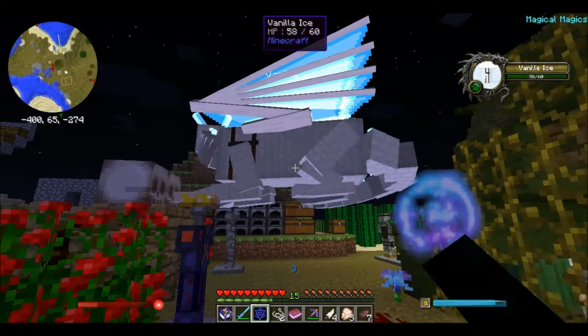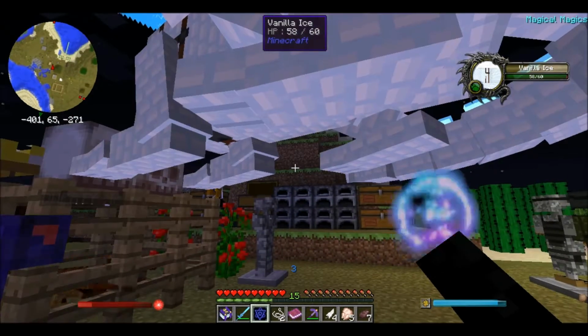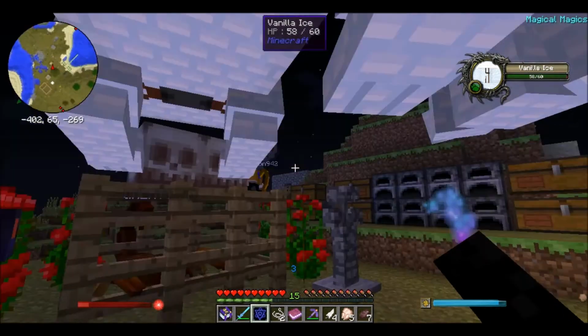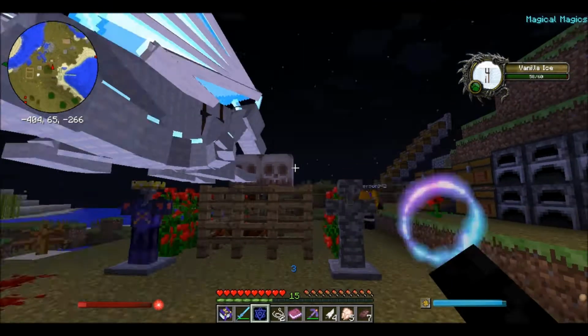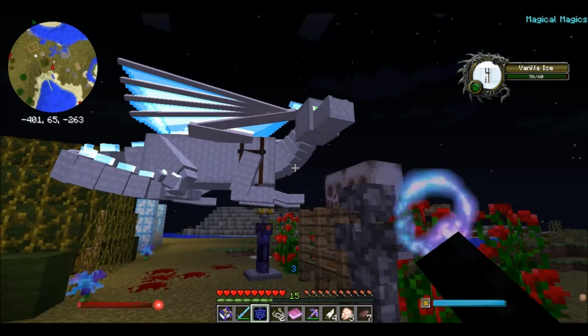Vanilla, what are you doing? Look at him. He's balanced on top of the fence. He's been doing that. He's a very antsy dragon. He doesn't like to hold still.